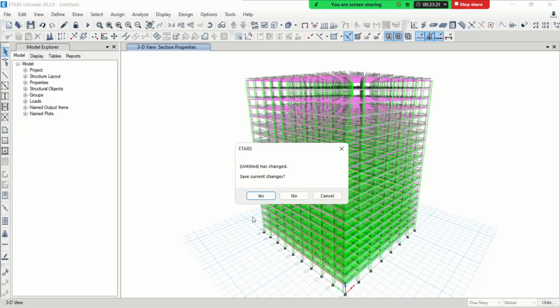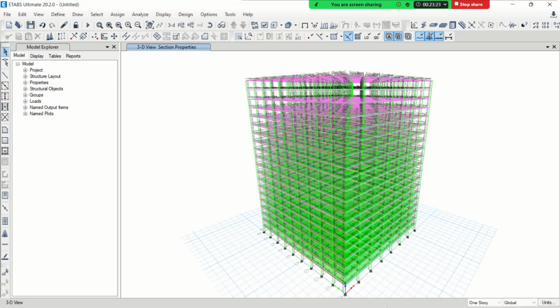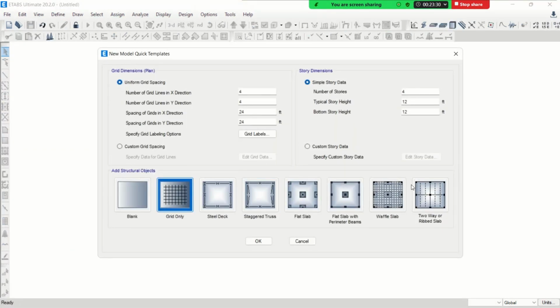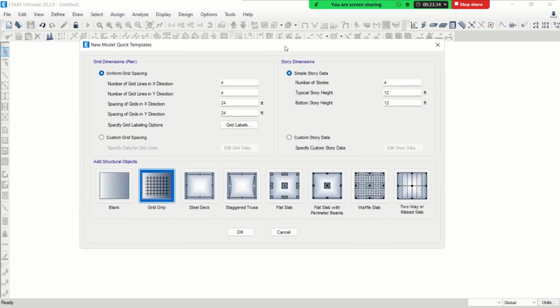The next one is the third method, where you do not want to model a complete building with your beams, columns, and slab sections. You want to only import the grid lines.